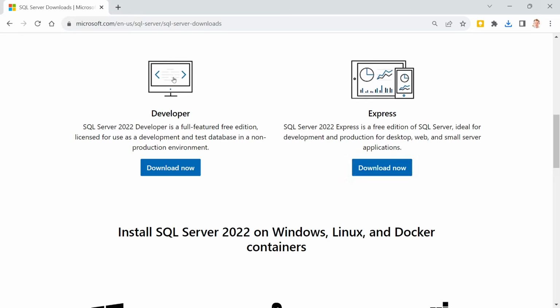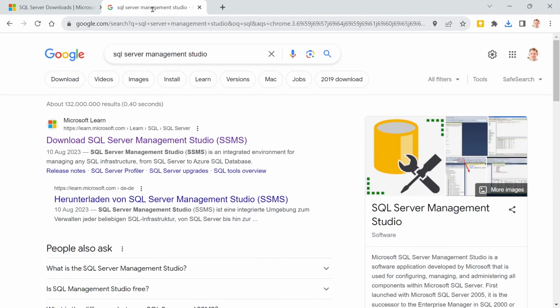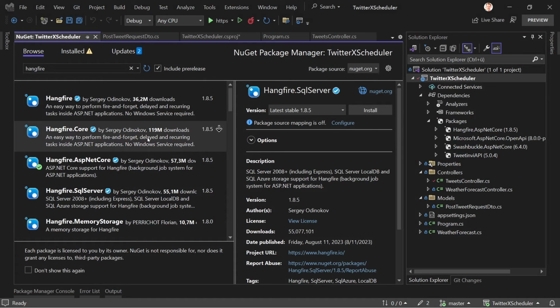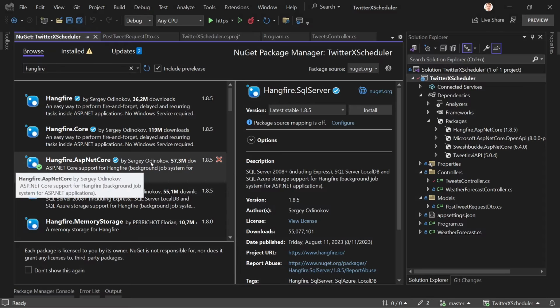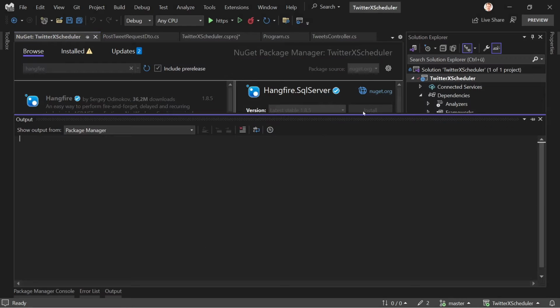And when you also download this thing, then I also recommend the SQL Server Management Studio. That'll be this thing here, all right? And with that, you can manage your database. Don't have to use it. You can also use Visual Studio for that, but I just like it. And you will see in a sec what is going on when we use it. So Hangfire SQL Server it is. Have I installed that?